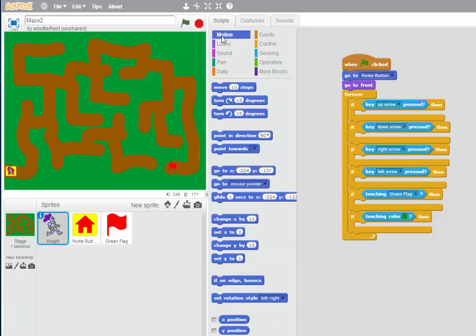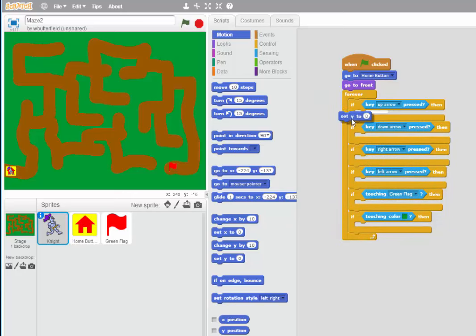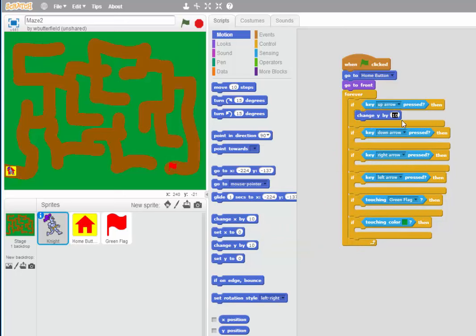So now the next thing we need to do is add our motion. So if I push the up arrow, I want to change my Y position. Just like in geometry, you have a Y-axis and an X-axis. The X-axis moves left and right, and the Y-axis moves up and down. So I'm going to set Y. I'm sorry, I don't want to set Y. So to delete this, I'm going to drag this back over here. I'm going to change Y. So that's what I want right here. I want to change Y by 2. That means move 2 pixels in the positive direction.